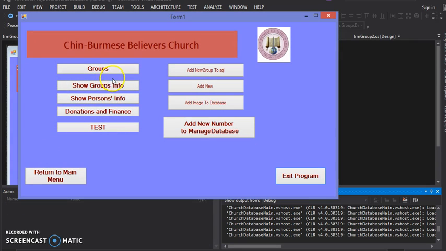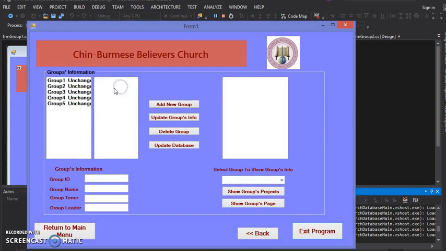And here in my group info, I can add, if I put a new person, for example 1 2 1 3, let's put a random number leader, let's say I think it's the same as my name.